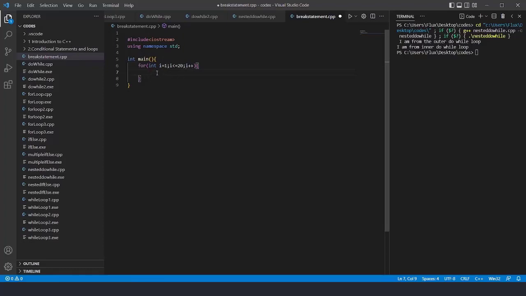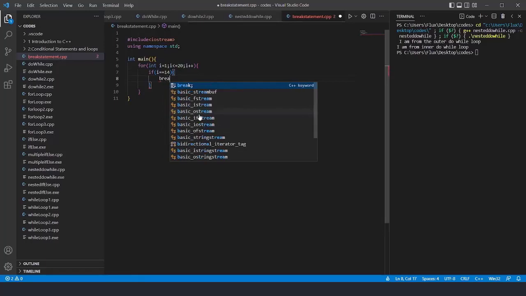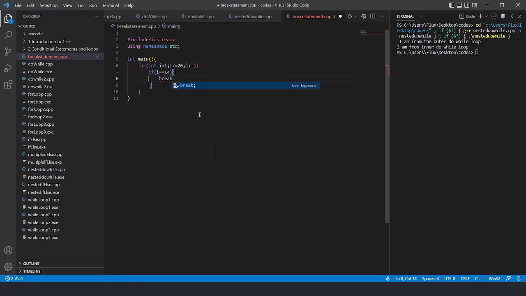So here I'll write an if statement: if I equals 14, at that time write break. It means it will be printed till 13. From 14, 15, 16, 17, 18, 19, 20 will not be printed.